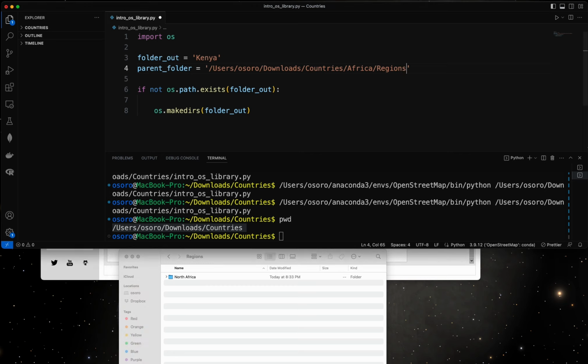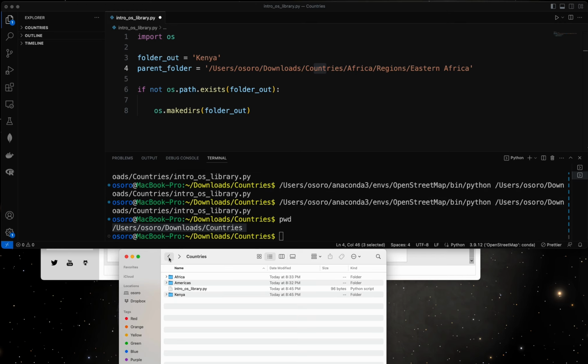So I can add here Eastern Africa. Now I've specified that I want it to be stored inside the countries folder, which is our present working directory. And within countries, there are different folders.